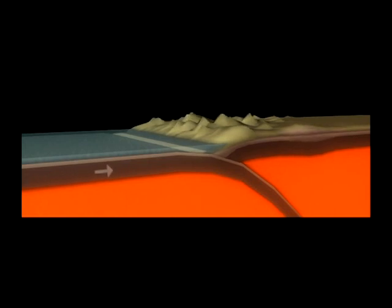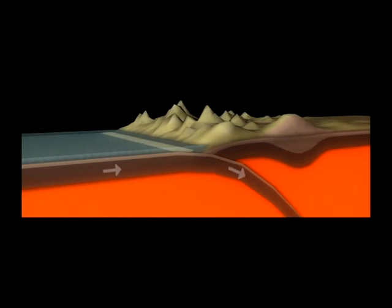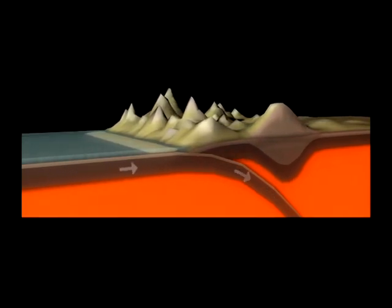The lighter continental plates collide with ocean plates. They ride up over them. Same way that running your car into some solid object crumples the edge of your car, this collision crumples the edges of the continents, producing mountains and earthquakes. It also forces the heavy ocean rocks down into the earth, where they melt. The molten rock then rises through the fractures in the solid crust above as lava, which is where we get most of our volcanoes from.